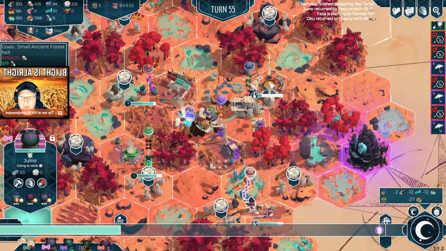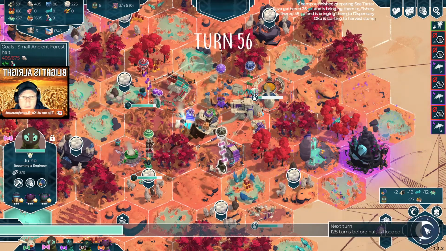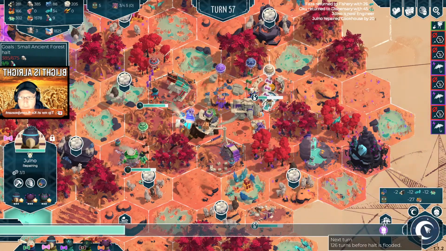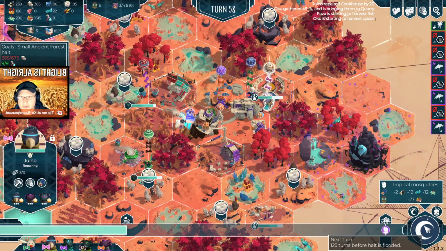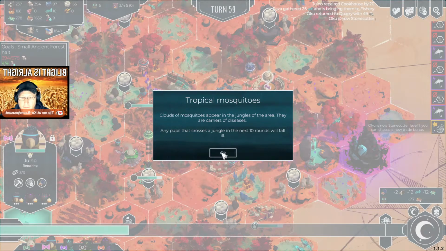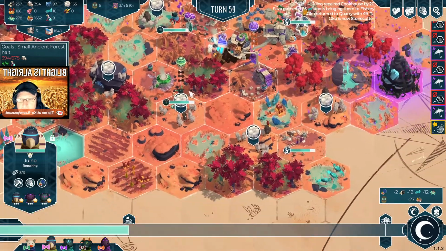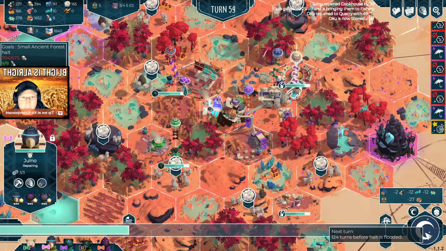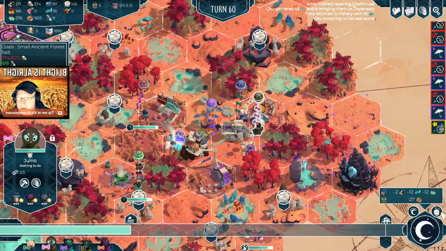So we've got the 220. Let's repair this cookhouse. Yeah, it does cane quite a lot, but we're repairing it pretty quickly. So tropical mosquitoes. Anyone that crosses a jungle. So this is a jungle. I don't think we've got reason to cross unless I make a mistake with this character here. Okay, so we've finished fixing that.